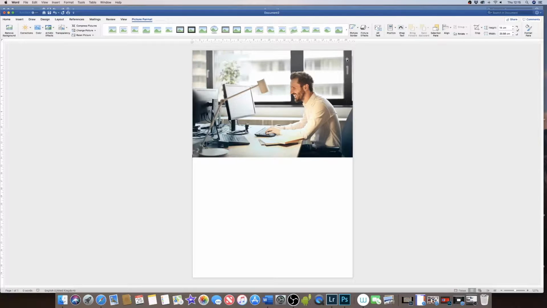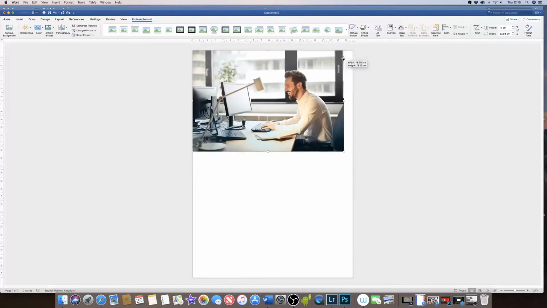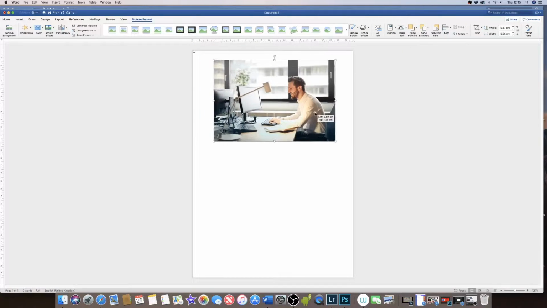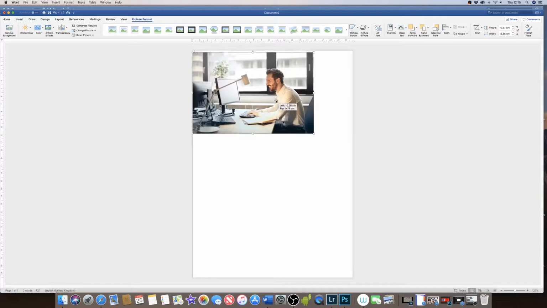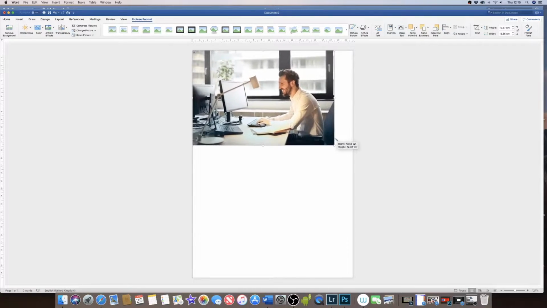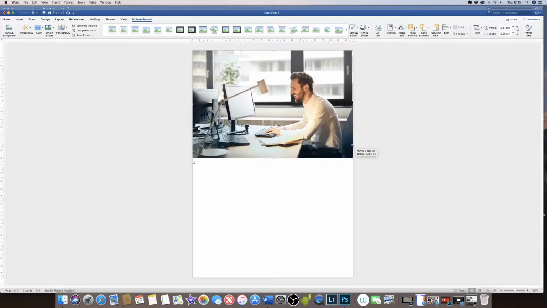Now, if your picture doesn't quite fit the page, or is sliding all over the place, or isn't positioned to where you want it, you just click on your picture, simply go up to Wrap Text and go down to Tight, and then you can simply move your picture around wherever you need it to, and then you can stretch your picture out to the dimensions you want to.